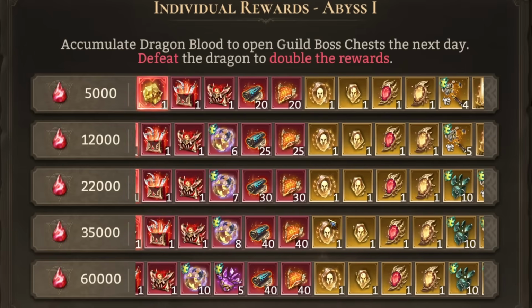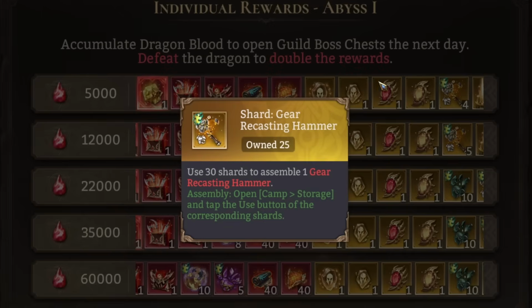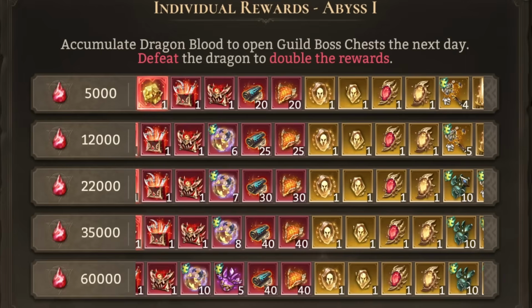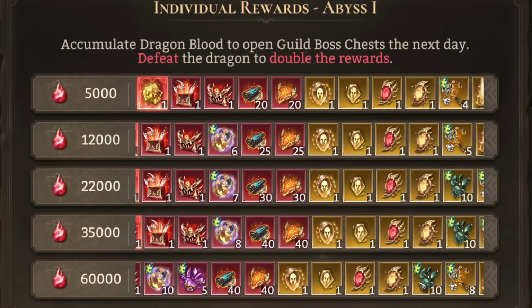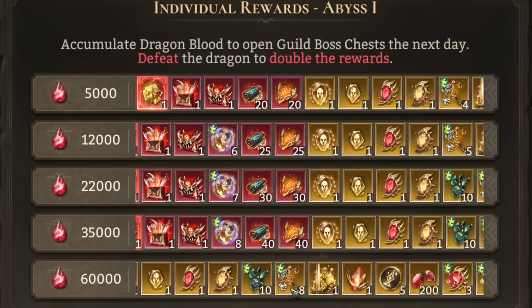So the legendary hero soul stones, you get a chance at on all of them. All of the chests, there's a chance. I'm assuming that the chance goes up the farther you go down, but that's just hearsay. Then we have some ancient summoning crystals, legendary summoning crystals. Here we have some recasting hammer shards. We have some refining crystal shards. And then I think it kind of falls off a bit from there.